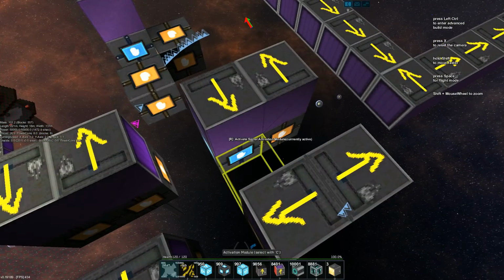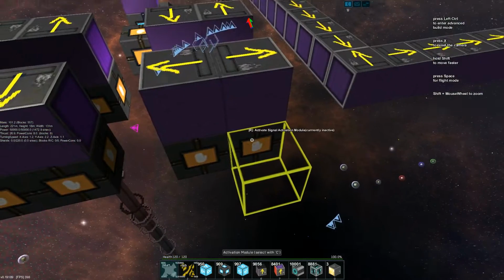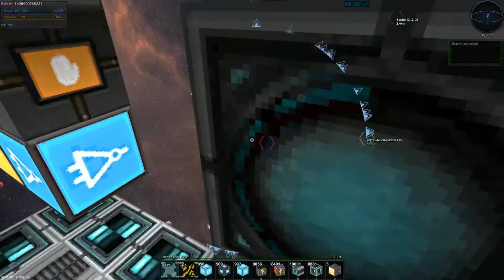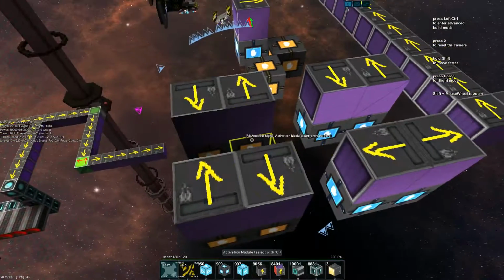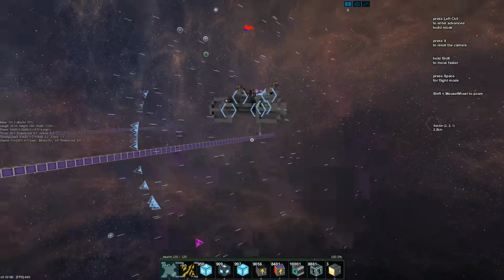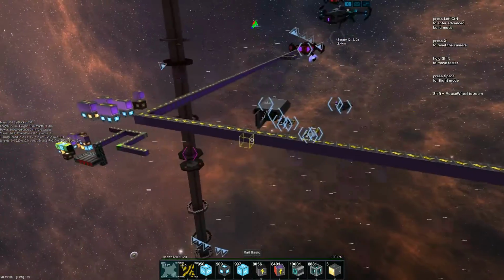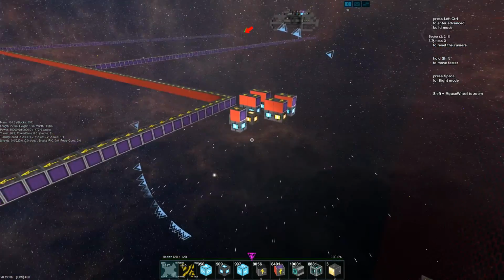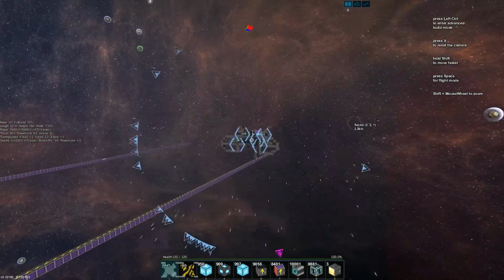One thing, corners work a little differently. So as you see, that block isn't actually working there. That's because it works for this one. But when I flip it over, you see it actually makes a path out. So then all we have to do is turn those on, and our ship will just start trundling along all the way up to the front. And it should hit there, turn, go over here, and head on out. Now when it comes back in, I'll actually just flip on a corner right here. Corners, like I said, will rotate, and that's how I did that.